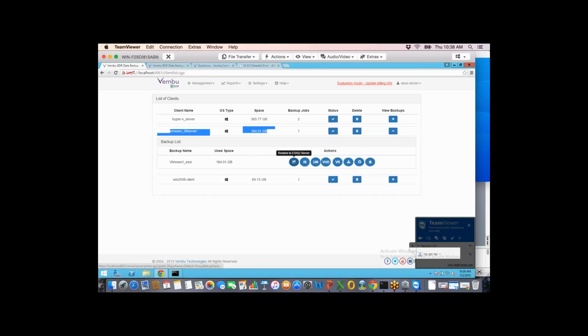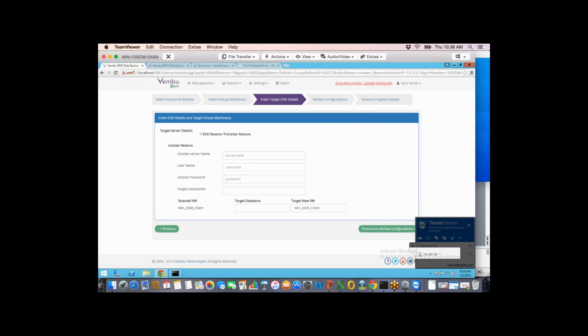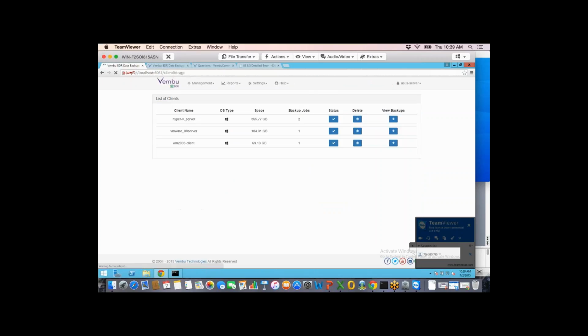I can restore this VM back to the ESXi server, either to a remote server or to the same server from which the backup was initiated. I can specifically choose which VMs I want to restore. So I can go to a point-in-time timestamp, pick the specific VM that I want to restore, and then provide the ESXi credentials for the ESXi or vCenter. I can provide the data store name, the new target VM name, the vCenter username and password, and the target data center name. After I review the configuration and proceed, the system will restore all those VMs back to the ESXi server. That way I can perform a live VM restore onto an ESXi. So these are your primary restore options, specifically if you're backing up a VMware environment with VMware BDR.